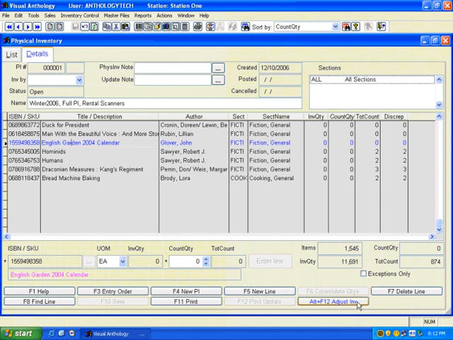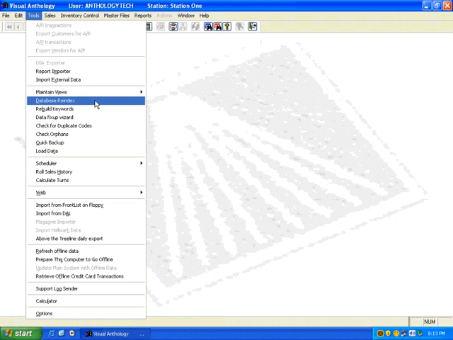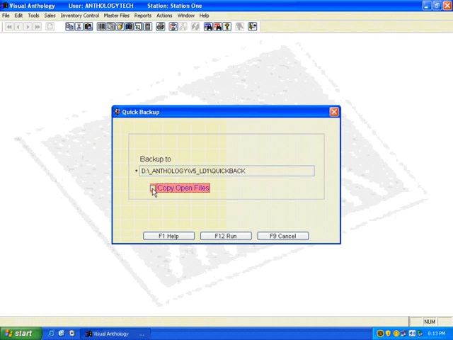And this can take a few minutes when you do the final adjustment, so it would be a good time to do a quick backup, reindex, have everybody finish up what they're working on elsewhere, if they're maybe trying to get some inventory information for a customer if I had to be open. So one of the last things is make sure you've done F12 post, save everything out, and now I can go in and go to your tools menu and do your database reindex. And then also, just in case there was something that was wrong, you might want to do a quick backup and make sure that this copy open files is checked and just do run.